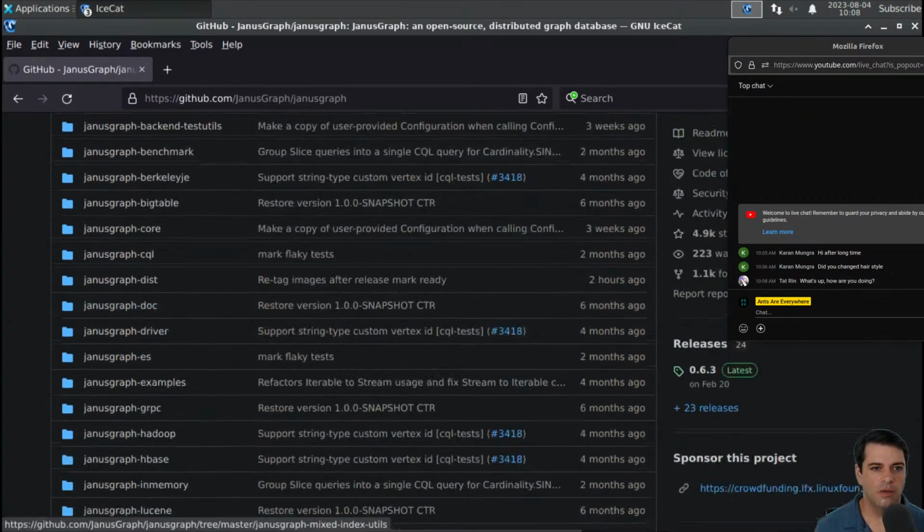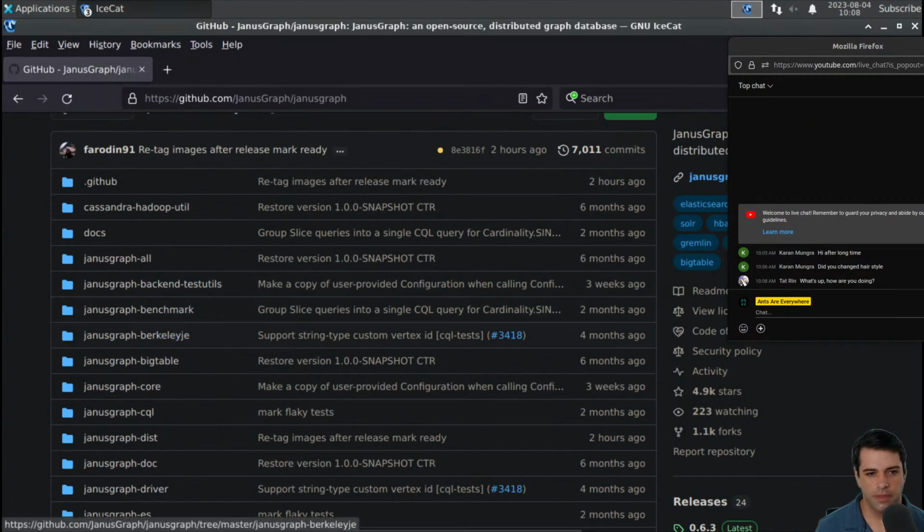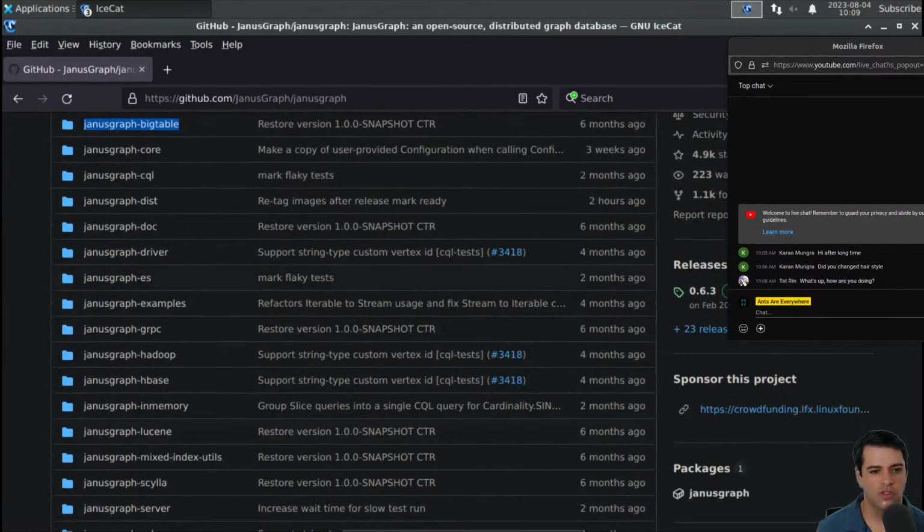So here we see a couple of things that seem like they're really clear. One is we get backends like JanusGraph Bigtable. Bigtable is a backend that you can use with JanusGraph. We get examples, which will show you things like configuration, I think. gRPC, I'm sure they use gRPC internally. I'm not sure. Maybe this is just a gRPC interface for if you want to call graph from your gRPC stack. We also have Hadoop.